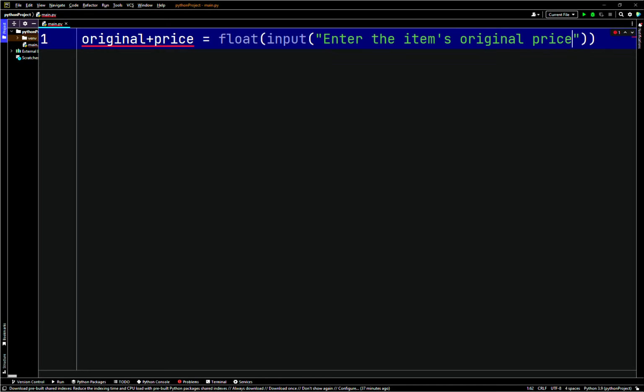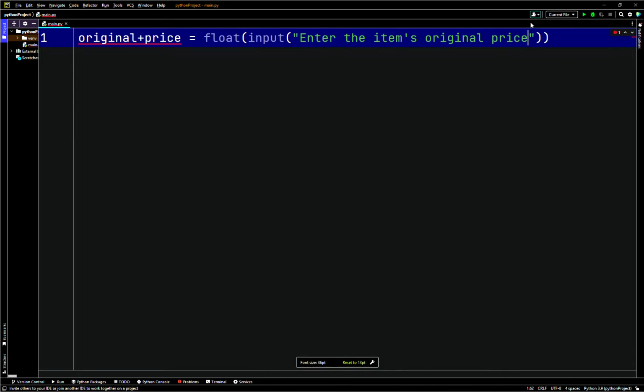And the string. Sorry, that's in front of my recording thing. Okay, so we have enter the item's original price. We'll just do a shift semicolon here. And that should be an underscore, sorry. So that's an illegal variable name. You can't have a plus in it. I don't think you can start with a number either. I think you can use a dollar sign, but I forgot, so just try it out.